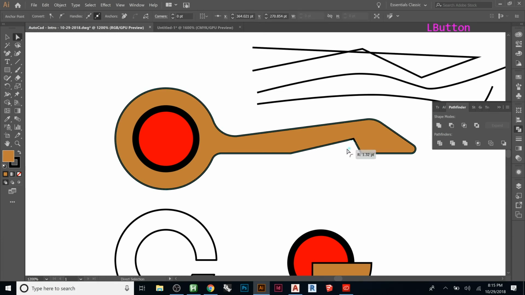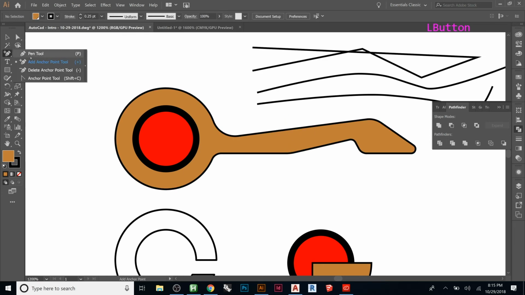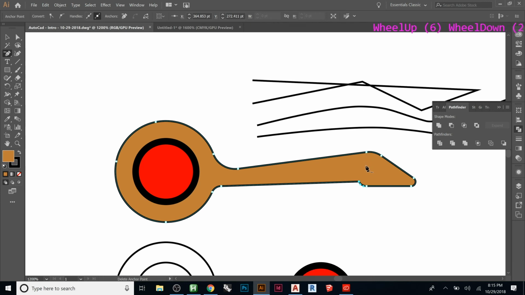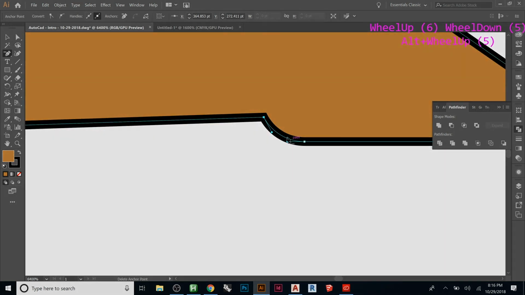And just like we did before, I can bend that guy. So now we've given this guy like a little notch. And let's say like you keep working, you're like, you know what, no, I don't want to do that. We can get rid of them if you just go to this one, delete anchor point, and you hover over here, you can just hit the minus. Notice how when you give it a radius, you now actually have 2 points and an arc in between.